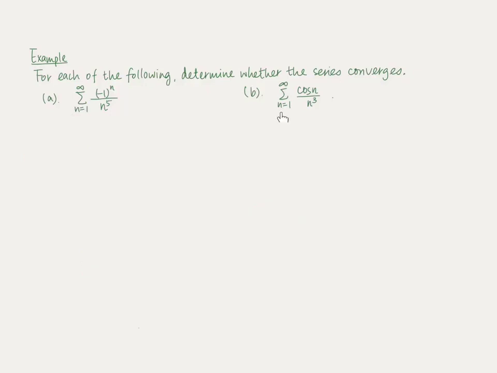Part B, we would like to see whether this series converges or not. We can see that the numerator is cosine n. It takes a value between -1 and +1, whereas the denominator is n cubed. As n tends to infinity, the denominator tends to infinity. So we expect that the limit of an as n tends to infinity equals 0. However, by the term test, we cannot conclude whether this series is convergent or not, and we need to use other tests to determine whether this series converges.